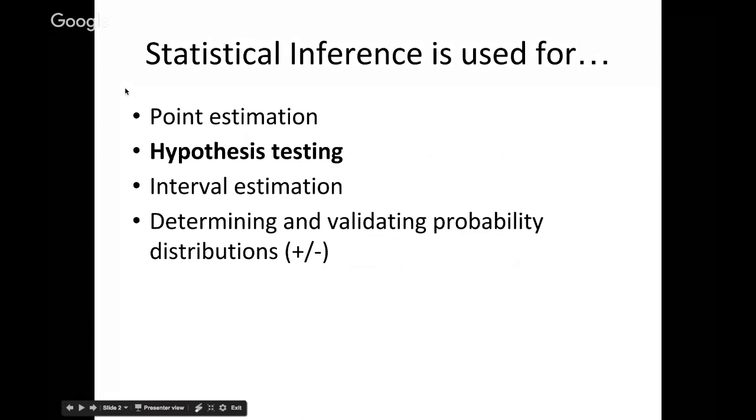Remember again, we are talking about statistical inference. And what that involves is trying to take some data and infer something interesting about the parent populations from which the data are drawn. And we've talked about a couple of different approaches. One was point estimation, which we described in the last couple of videos in a little detail. I'm just going to move straight on to hypothesis testing as the statistical inference we're going to focus on today.